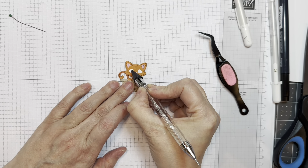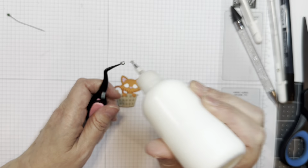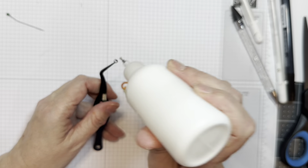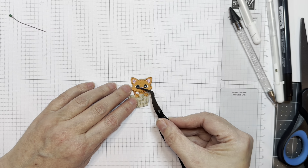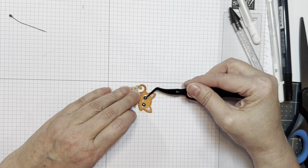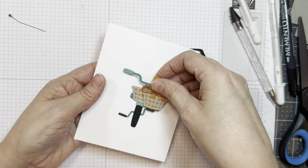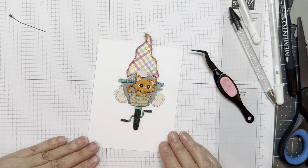So we've got two white pieces. And that's just paper trank white cardstock. Then two little black pieces, and it has a little dot in there for the highlight. And then I will assemble that. Isn't that cute? You could even, if you wanted to, cut those out of a color and then have the white little highlight and a black pupil. You could do that. But I was trying to save myself some steps here because there's a lot of cutting out. There we go. And now he's in his little basket on the front of a bike. Isn't that cute? And we'll get the boy on the bike this time. Why not, right? Isn't he cute?